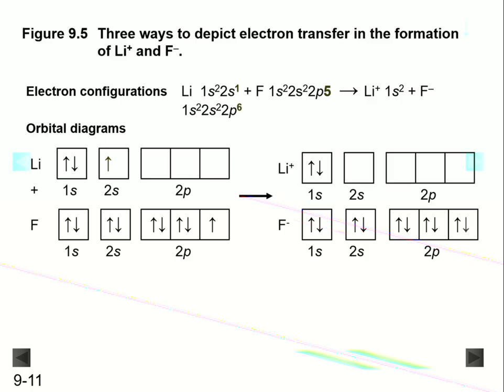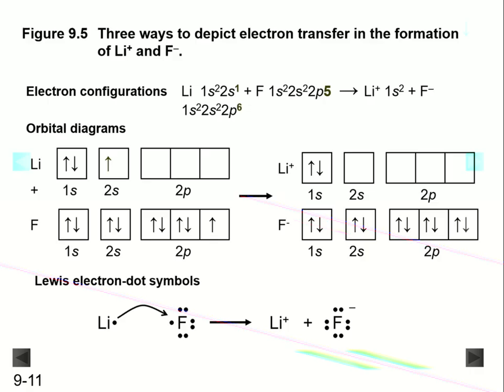You can draw them as orbital diagrams to show this, or we can use Lewis dot symbols. All these simply show the process that I think you'd be comfortable with now. The metal loses an electron, the nonmetal gains it. But remember, this step alone is endothermic. It takes more energy to pull an electron off a metal than the nonmetal gains by picking up that electron. The real driver is lithium has a positive charge and fluorine has a negative charge, and that plus and minus attract each other together to form an ionic bond.